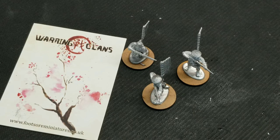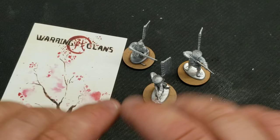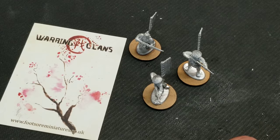All right, there you have it. There is your Ashigaru with Teppo musket. And this is actually one of two. There's two sets of musketmen. This is the first one. This is number one, or what they call the Ashigaru with Teppo number one. There is another set, which I will do a video for, along with these.